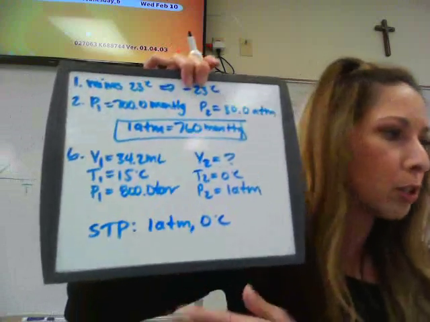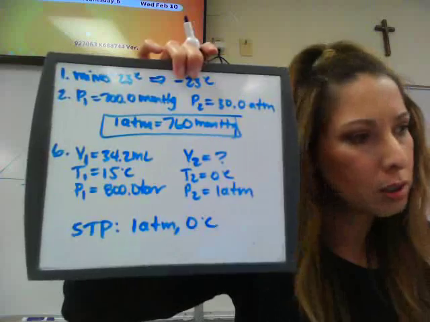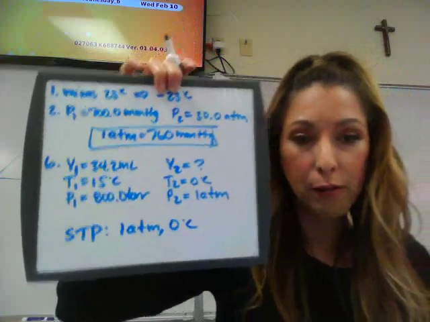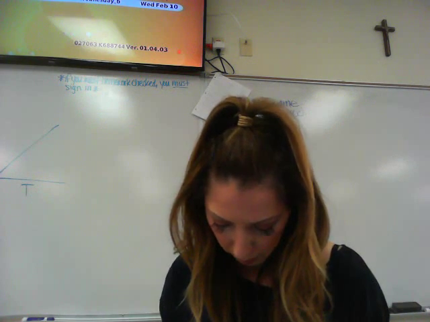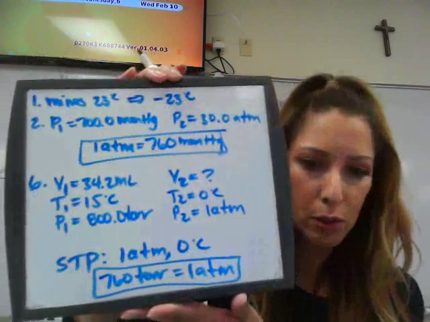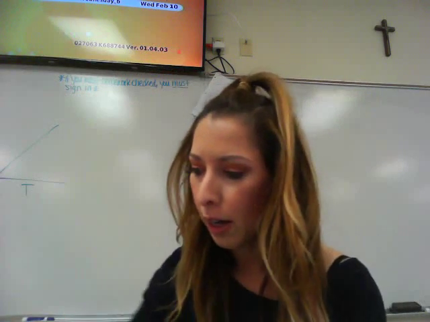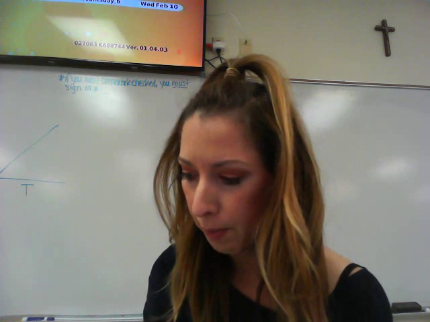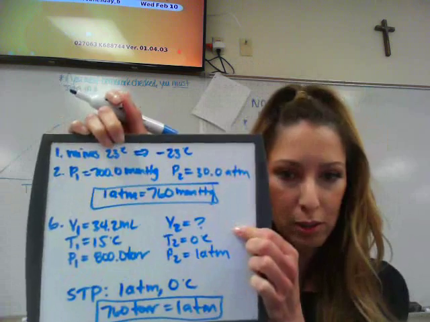Okay? In the chapter handout, it says that 760 torr equals 1 ATM. So you have to use that to do some unit conversions, either convert torr to ATM or ATM to torr. They just need to match before you go putting them in, okay? And then number 7 talks about standard temperature and pressure. Number 8 talks about STP. Number 10 also references STP, as does 11. So you just need to take it slow and make sure that you label things this way first and check all of your units to make sure that they match.